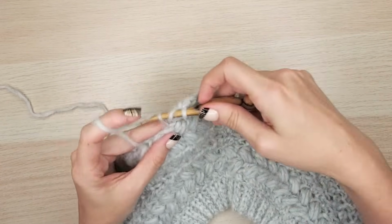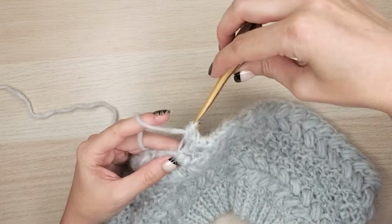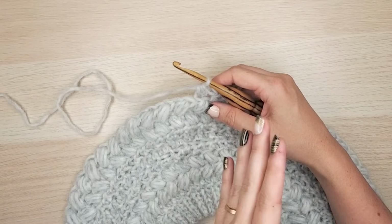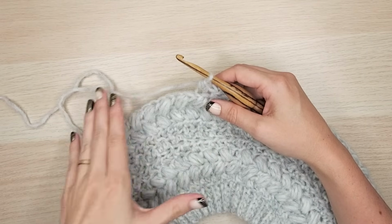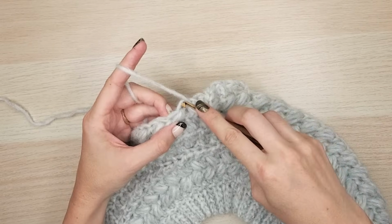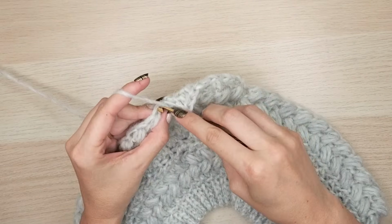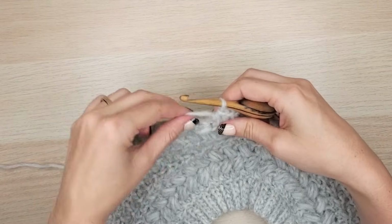So this would be the 7th, and I would half double crochet in that stitch again. So that increases by 1. And for some of the sizes, it will say to increase by maybe 7, then 8 alternatively. And what that does is it still increases evenly around. So we will then work the next 8 stitches, increasing on the 8th stitch. And that's the main concept behind increasing with these half double crochet stitches.